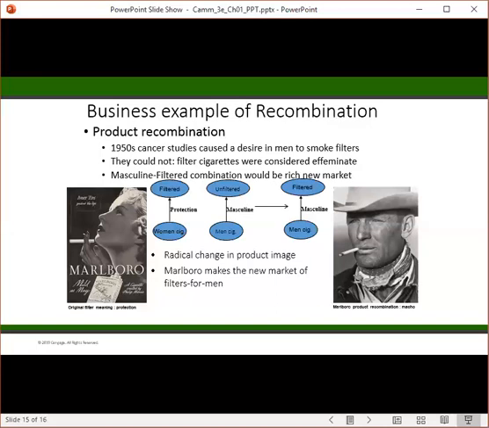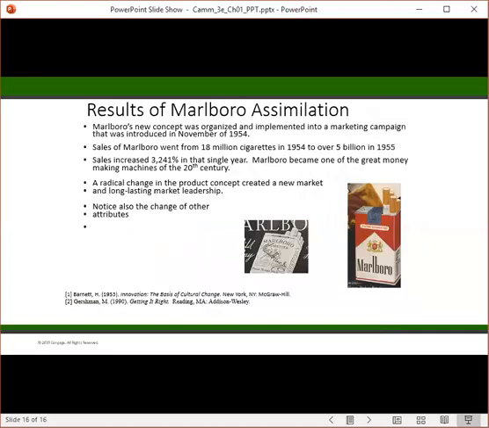And they did it by pitching people like football players and Marines and Air Force jet pilots and so on, all smoking filtered cigarettes. So you then had this image of, well, Marlboro is definitely a man's cigarette, and you don't even concern yourself with the fact that it's filtered. They started this advertising campaign in November of 1954, and it became the greatest success in business history in the 20th century. And Marlboro became one of the great money-making machines of the 20th century.